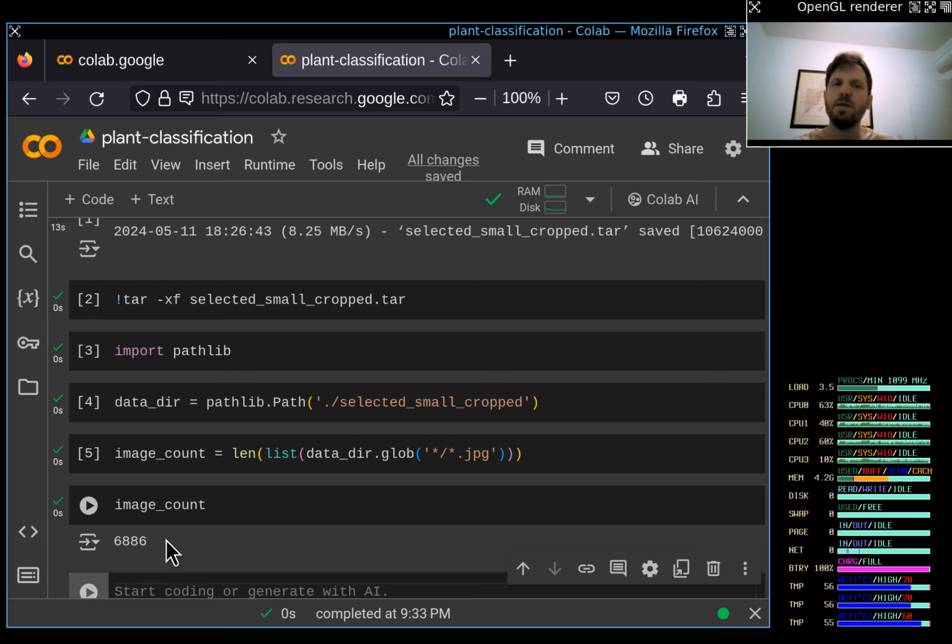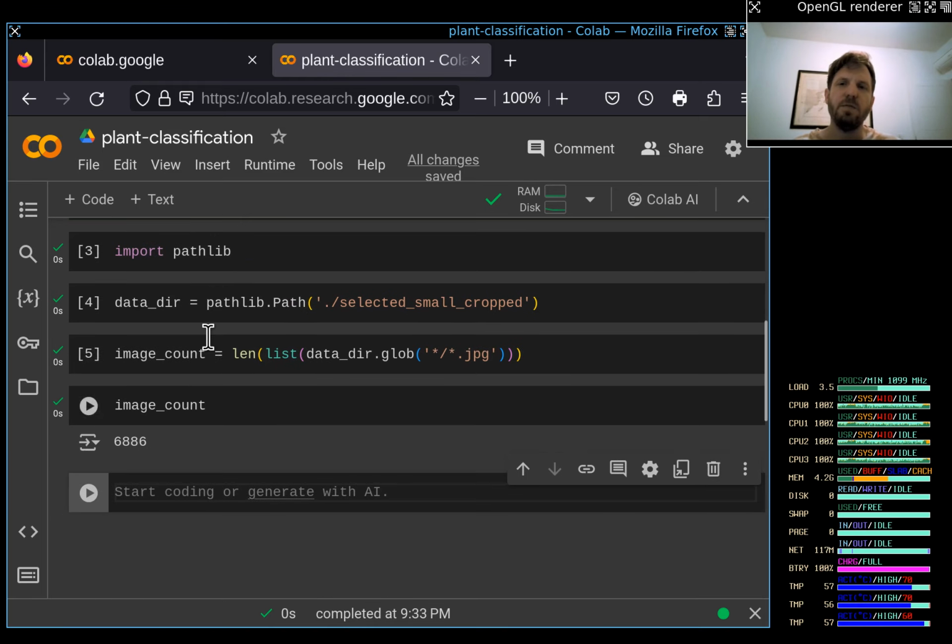What we want to do here is generate some kind of flow to automatically preload these images while we train on them. In order to do this, there's an image generator. But before we use this image generator, I want to show you some more Python functionality, and get the class names out of it. In this case we have two flowers, so the class names will be flower A and flower B, and we just want to use this glob story here, this list story, in order to generate the class names, so that you can see how you can work with this.